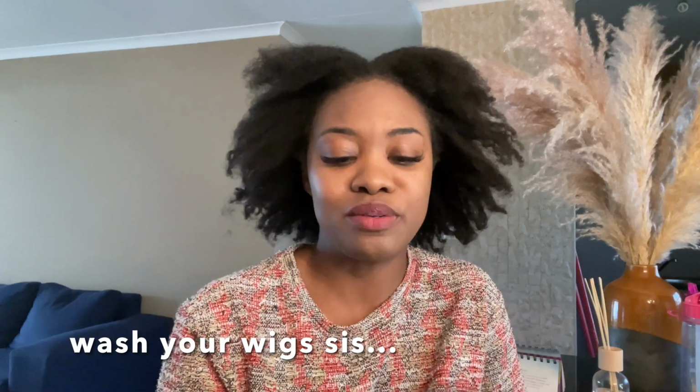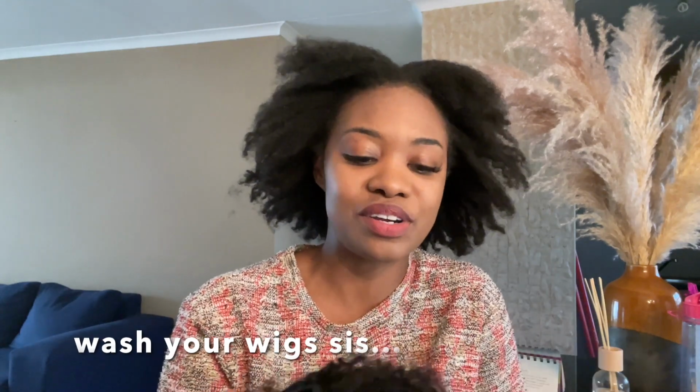So I'm going to be doing an installation, and then we'll see the final look, and you guys can rate it. To get started, let's just wash the wig. One thing about wigs and getting hair, even if it's from my own brand, is to wash it before use, especially the curly ones. It allows you to manipulate the curl to a texture or a shape that you'd rather have it in. So wash your wigs, girl. Let's start with the wash, and then we'll prep this hair to sit under the wig, and then we'll take it from there.